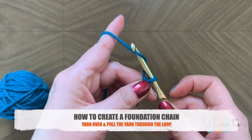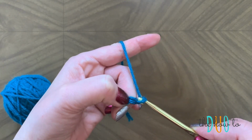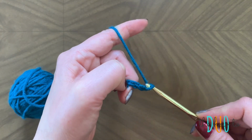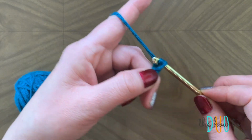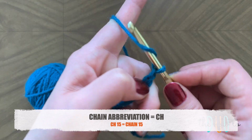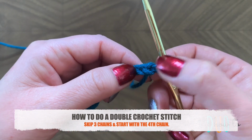So yarn over, pull through, yarn over, pull through, that's 2, yarn over, pull through, that's 3, and so on, counting each chain up to 15 chains.